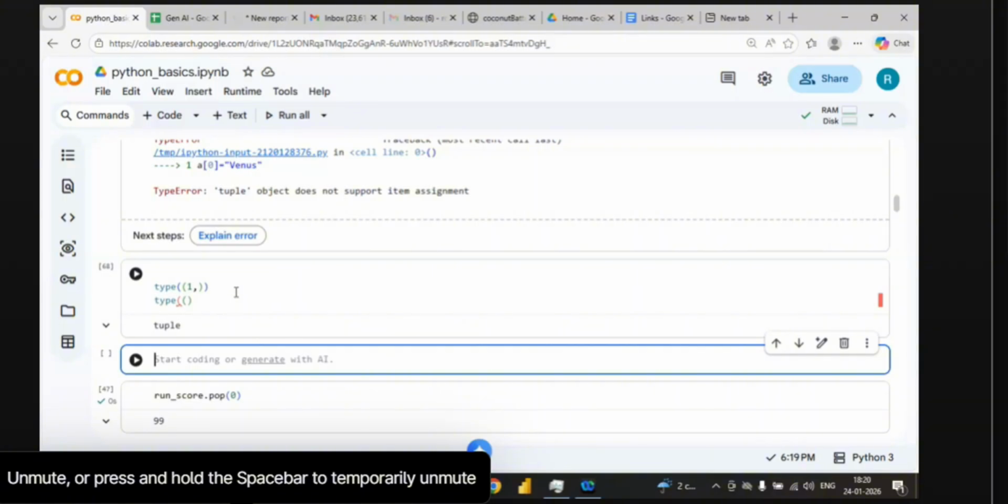So I can show you some implementation in Python. Let's say I can make a tuple like this. Some roll numbers, and I don't want them to be changed. Let's say number one is Bipin.